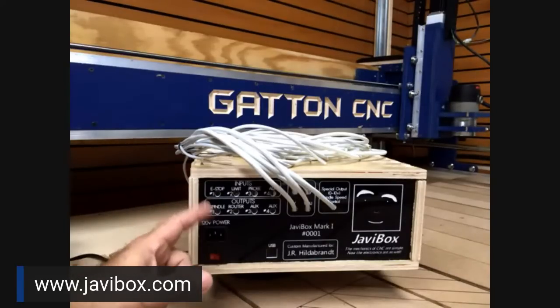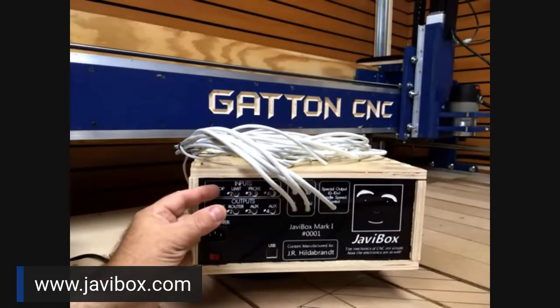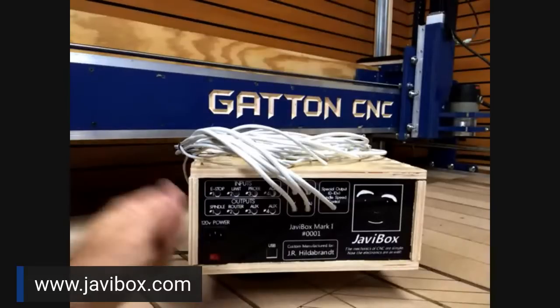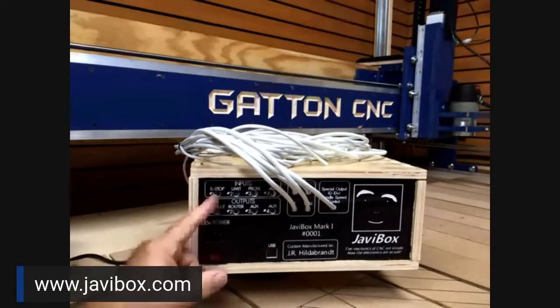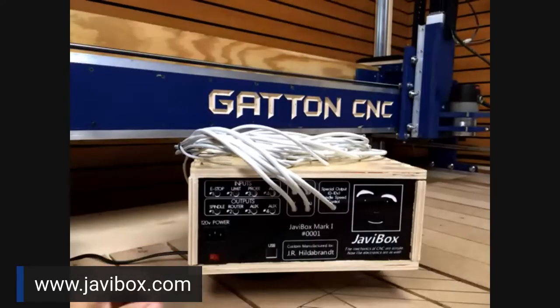The e-stop, I will be selling separately. Basically these will have a short connector at the end of a wire. It's going to be a 3-pin connector with only 2 pins wired, and it's only going to go one direction. So you can't turn it, it's polarized. You can't put it in the wrong way. I will have optional an e-stop with 10 feet of cable. You screw that e-stop wherever you like. You plug it into this, and you're good to go. Obviously, with configuration in Mach 3, and again, instructions are provided.